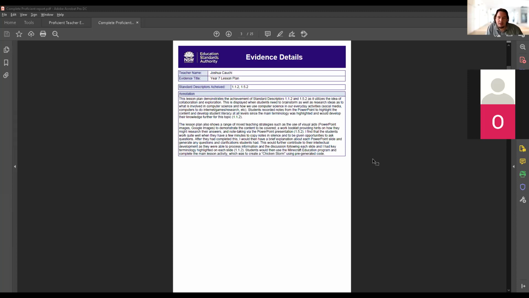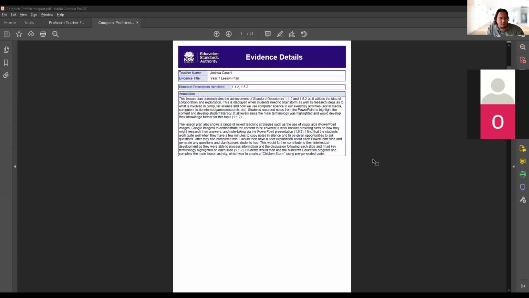Okay, so from Chloe, this is my plan to do another PDP with the different student goals. Okay, that's a good plan. So labeling annotation of the evidence is not required. Not really. You can do it if you want to guide your supervisor through what they're looking at. When I was looking at the rules on how this is actually done, it doesn't explicitly say that you need to annotate the evidence itself. I couldn't find anything there to back that up. I could be wrong. So to save yourself a little bit of time, you don't have to annotate the evidence itself, so long as you're able to say in the annotations what that evidence was or what it is that you were trying to do.